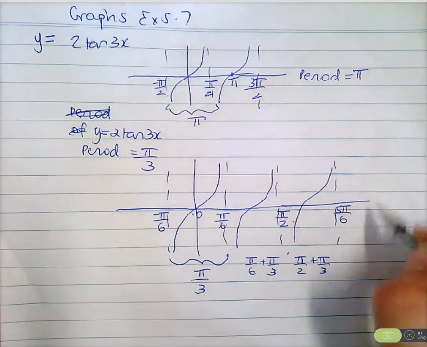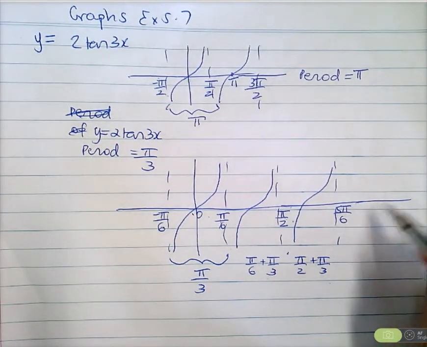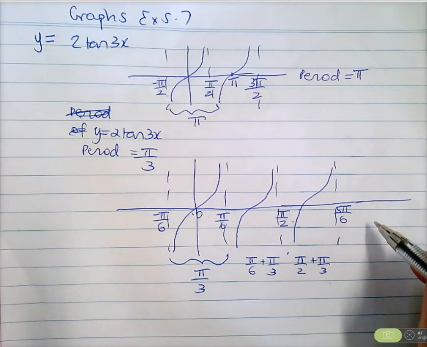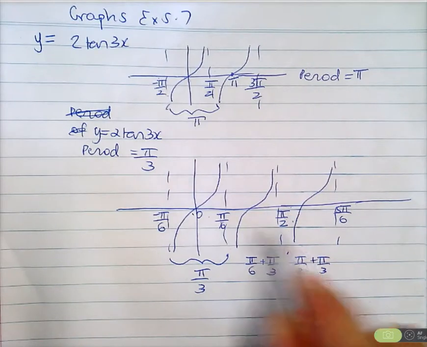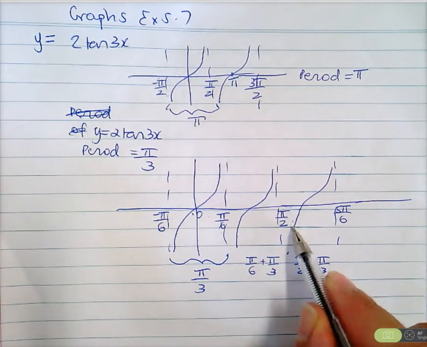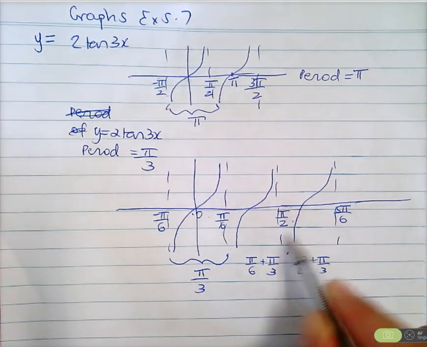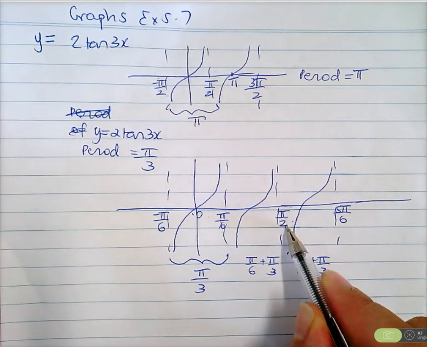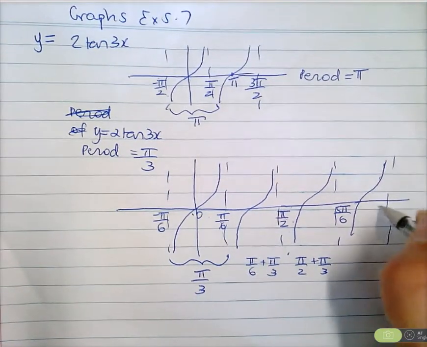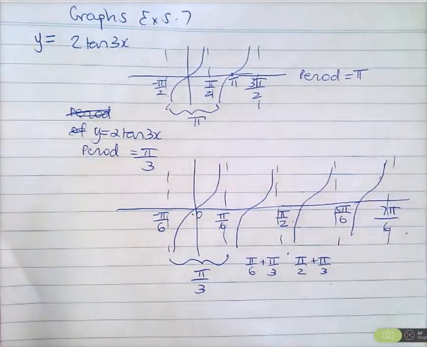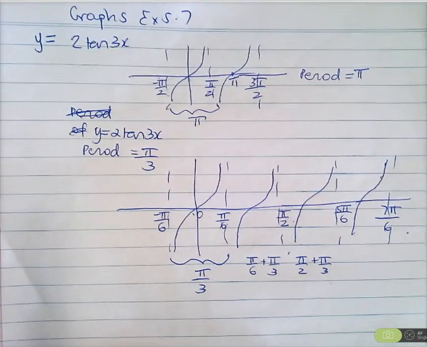And you've got a lot of them in there. Add another pi on 3 to that, 7 pi on 6. See, look, isn't pi on 6 this, 3 pi on 6, 5 pi on 6, can you see the pattern? Pi on 2 is the same as 3 pi on 6, 5 pi on 6, the next one will be 7 pi on 6, 9 pi on 6. You've got to go all the way to 12 pi on 6, which is 2 pi.